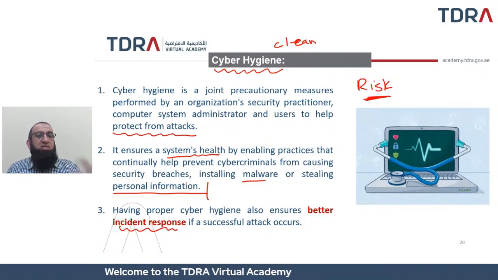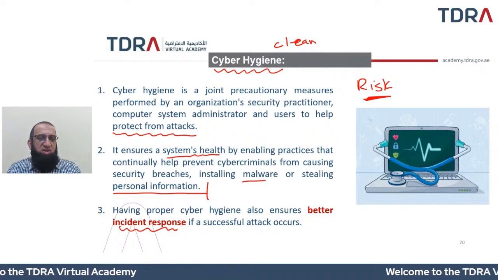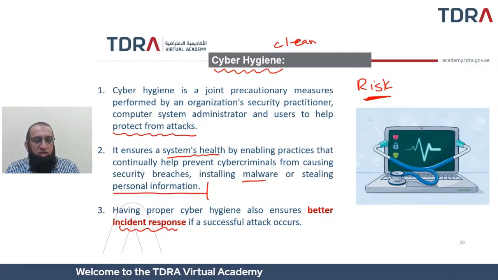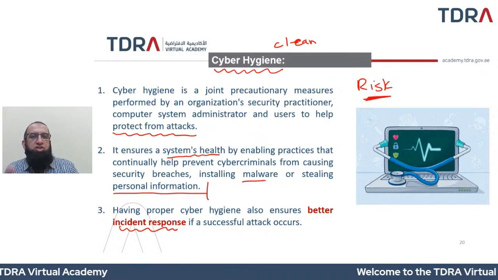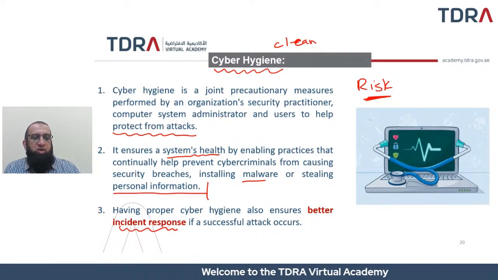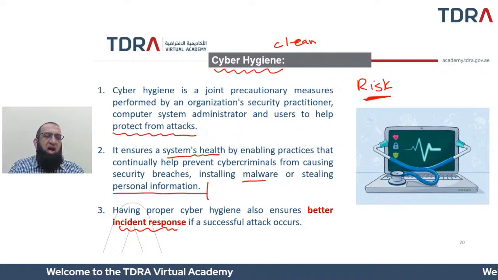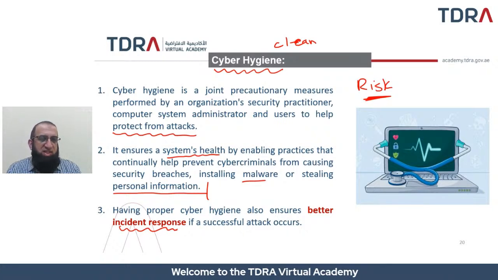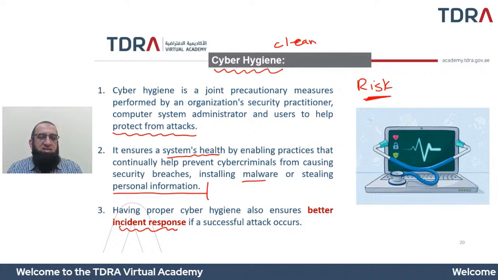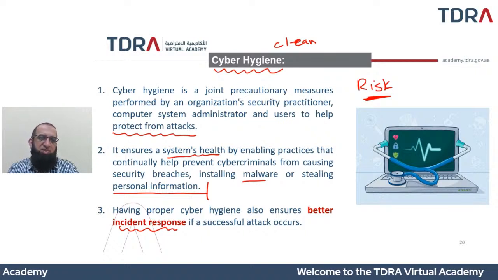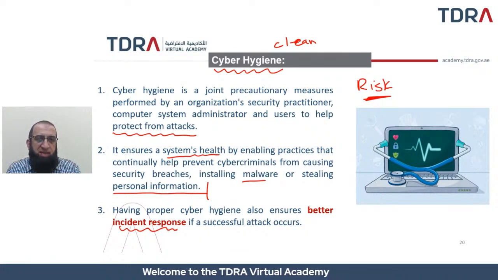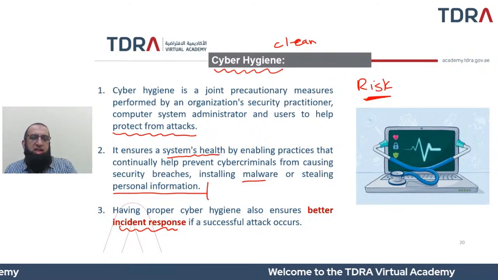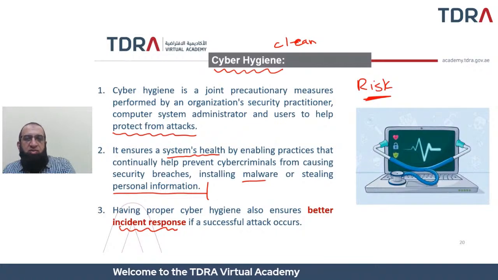So there will be some bad guys, there will be some incidents, there will be some outages as well. You have a server, it burns, or it starts malfunctioning. Or you accidentally delete your files, your pictures, or emails. In all of these cases, we need to have an incident response system. If something goes wrong, how soon can we get the data back? It's just like if we have the best doctors and the best facilities, it does not mean that nobody is going to get sick. So we have hospitals with us. Similarly, in cybersecurity, we need an incident response mechanism where, if some attack successfully occurs, we can get rid of it, and the original data or information can be restored.